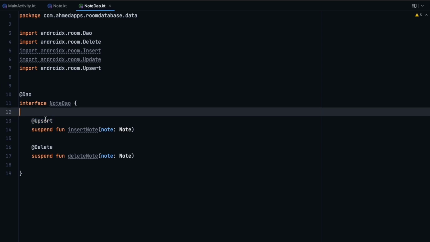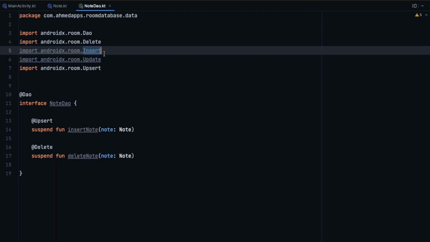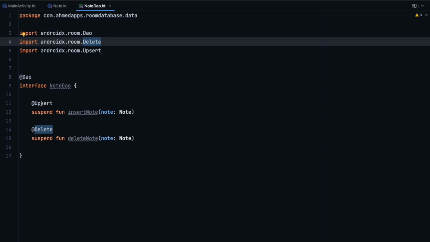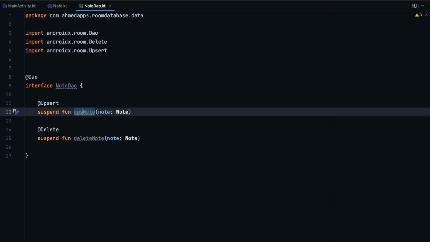So with upsert, if we need to add a new node, it inserts it, and if we just need to update an existing one, it updates it. Otherwise we would have to create two functions, one for inserting and one for updating. But in the newer version of Room there is upsert that does both things with just one function. So we can just use upsert, and I can also change this one into upsert like this. So this is the inserting and updating function, and this one is for deleting.